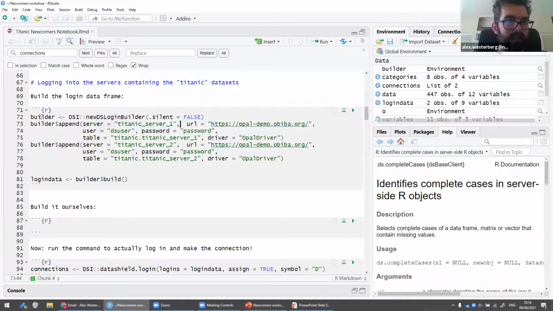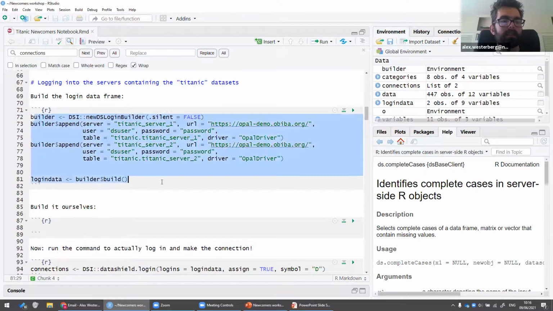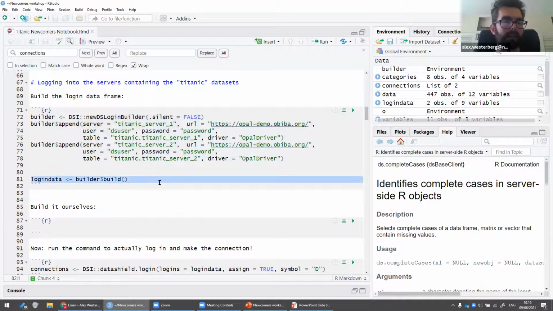So let's have a look at it. First, you use the new DS login builder function. Usually you don't have to remember all of this. This is in a lot of places online, such as our wiki. You can just usually copy and paste this whole chunk and then go in and customize the individual arguments with whatever you've been given for your particular study.